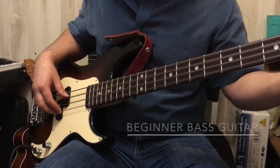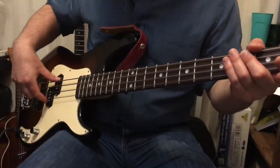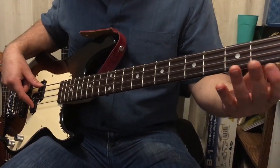This is a G major scale. We're going to do this on the first string. It'll look like this. Your right hand, you see that? That's your thumb resting on either the pickup or this fourth string here. You're going to pull this way.